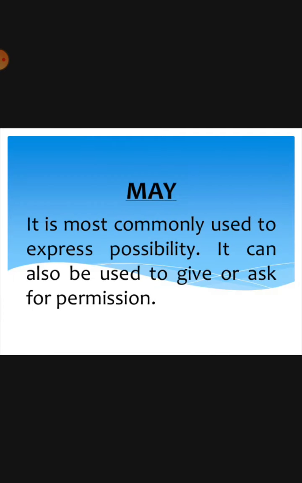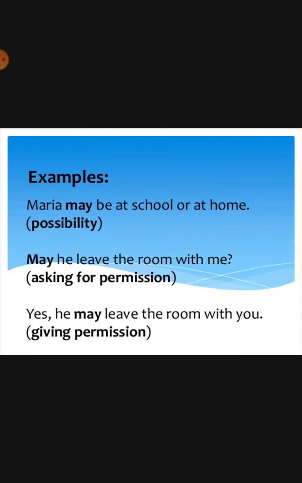Next is may. Most commonly used, and we know that it is used for showing possibility, especially in future. Sometimes for asking permission and for praying to God also. If you are making any kind of prayer, then we use may. So three things are there: possibility, permission, and for making any kind of prayer.